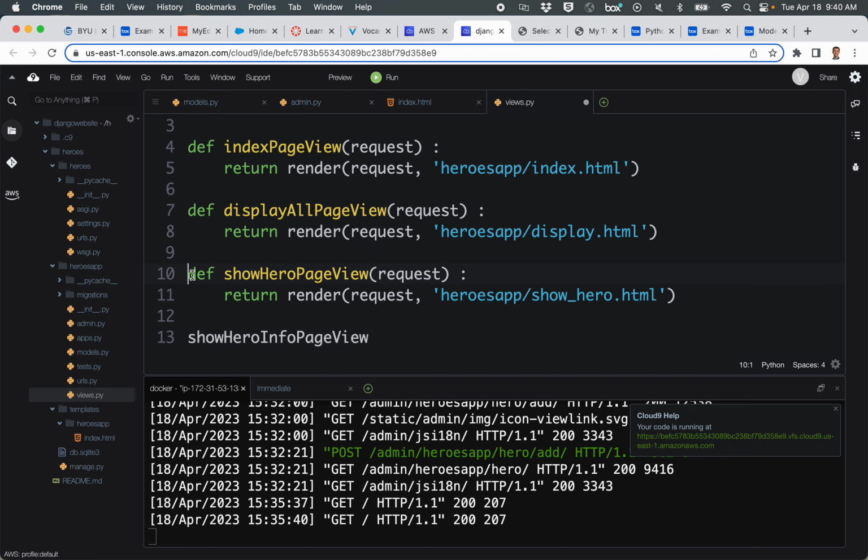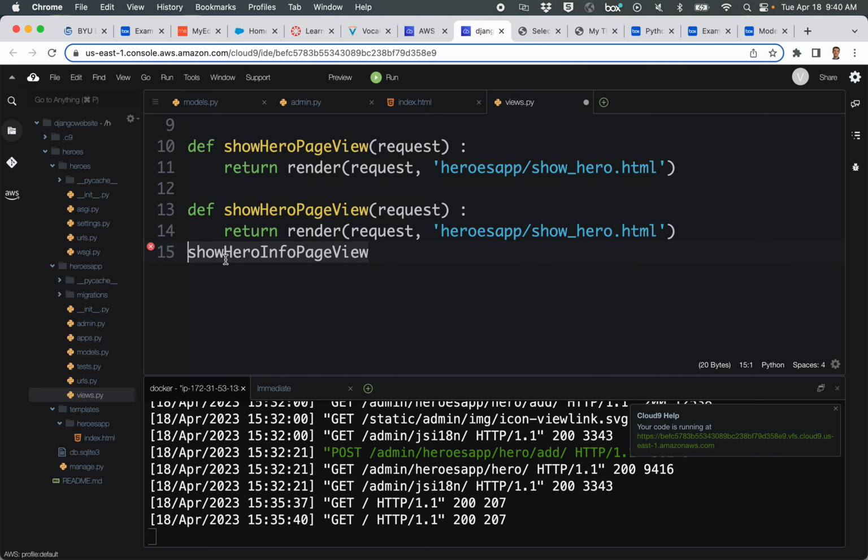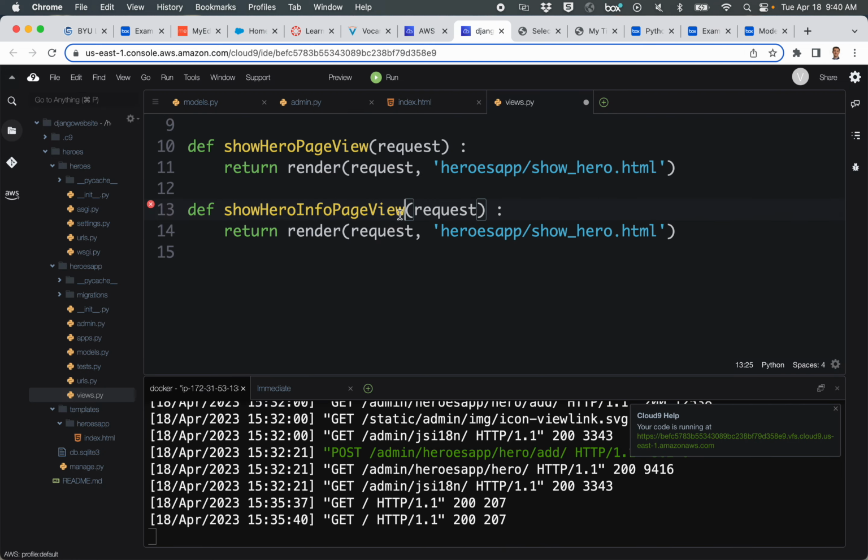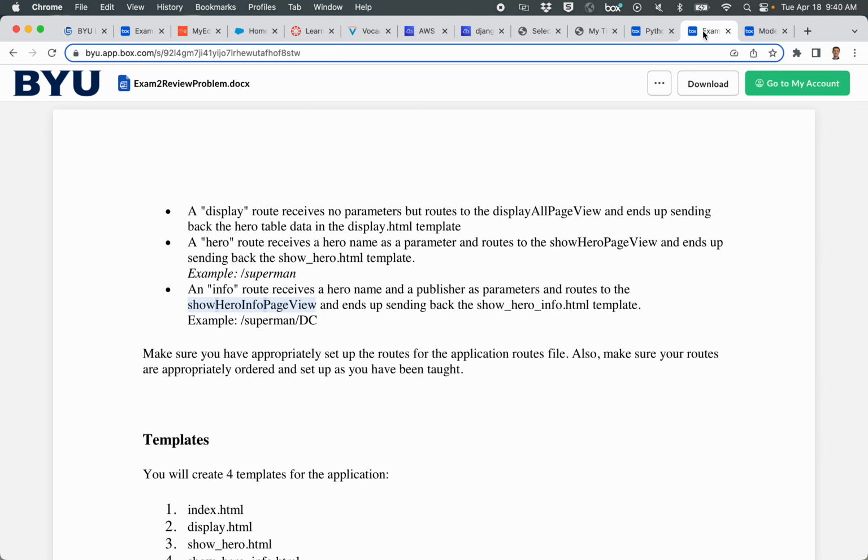We know that we're going to have a method, a function, and it's going to be named that. Oops. I did my copy and paste poorly, so let's try this again. Show hero info page view. There we go. And the page that it's going to bring up is this one right there. Perfect.